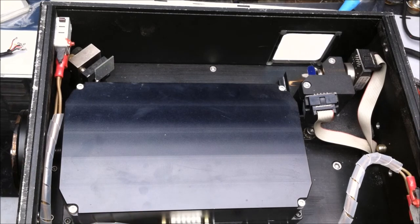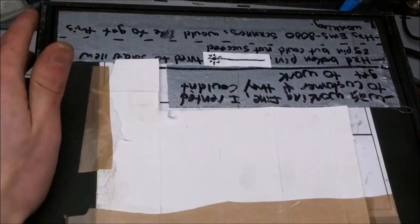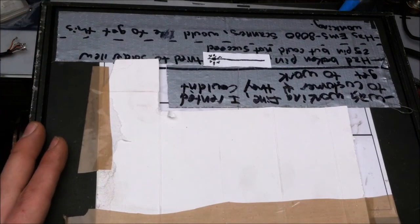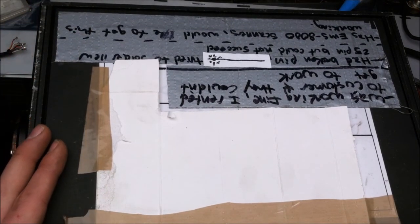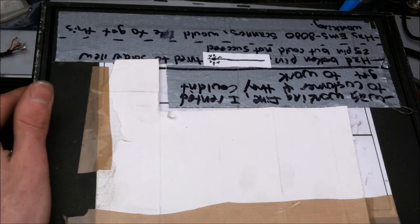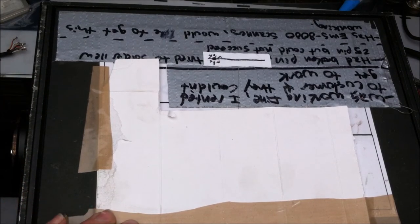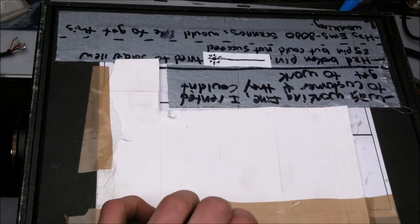So, this is a straightforward repair. New DB25 connector, maybe having to jump a bunch of wires to get it to run, but nothing that should be too complicated. For the two Lightspace units, all I have to do is basically make sure that those laser units are working and aligned. So, that should be pretty easy. The customer is going to be putting in its own new galvos and stuff. I'll see if I get one of those galvo kits running properly out of the two that he sent me.